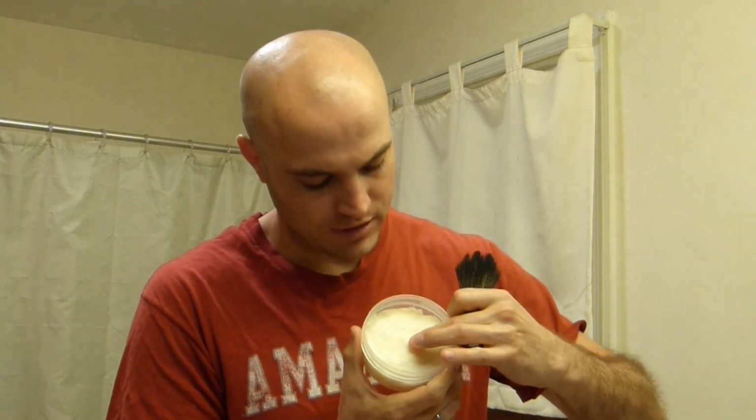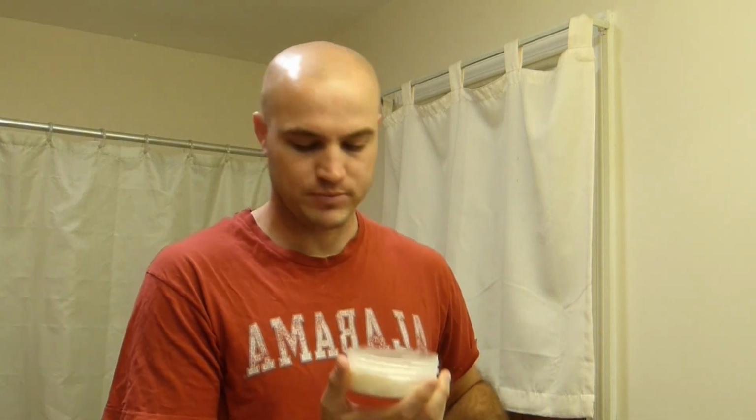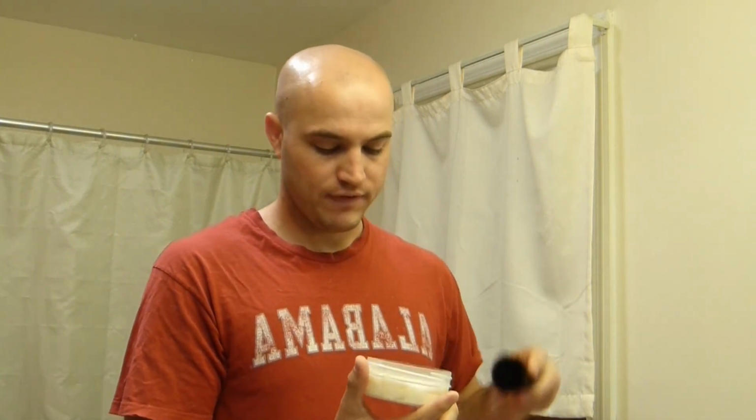Alright, so my brush, I'm going to wring it out so it's fairly dry. Hopefully you can see this, it's a softer soap. It's not an extremely firm soap, so I didn't bloom this at all because it's such a soft soap already. So I'm just going to take my brush and just start loading up.